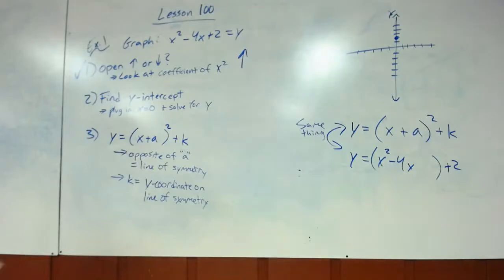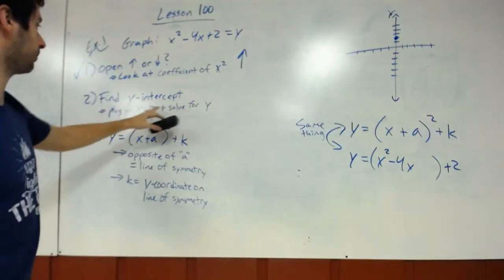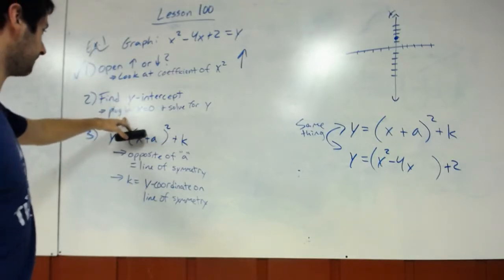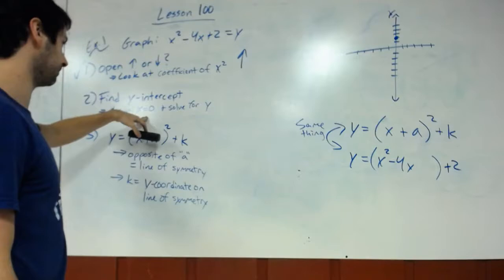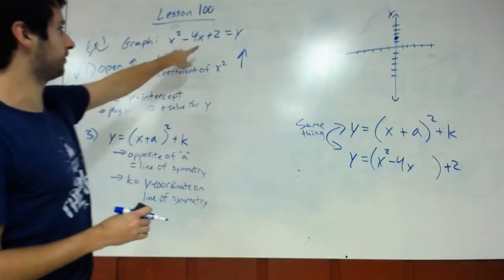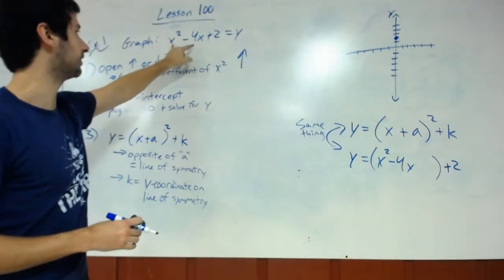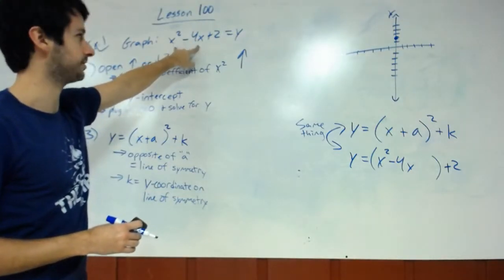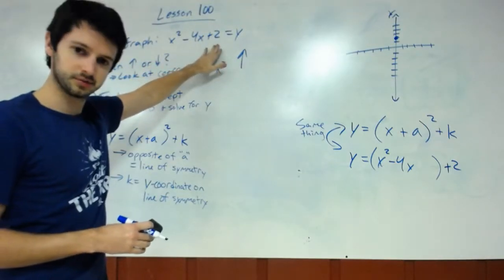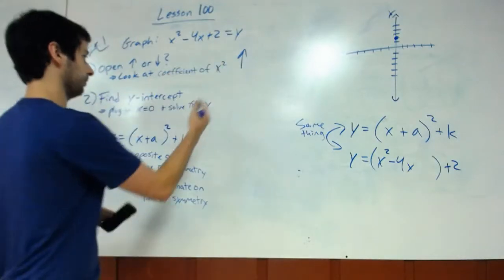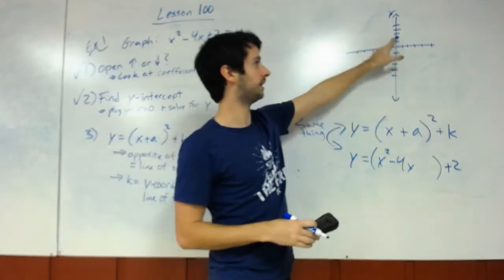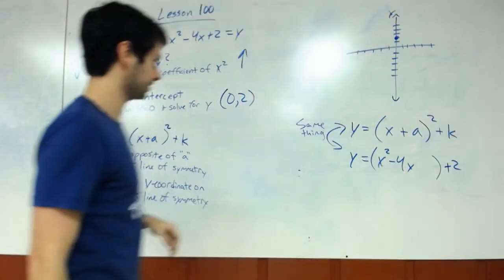So step 1, complete. Second part is find the y-intercept of the parabola. So in order to do that, we can plug in x equals 0 and solve for y. So if I plugged in 0 to these x's, that's 0 squared minus 4 times 0. Well, obviously that would all cancel out. So y would equal 2. So if x equals 0, y would equal 2. So the y-coordinate, 0, 2. And I already kind of put that down there for you. So 0, 2, we know the y-intercept.